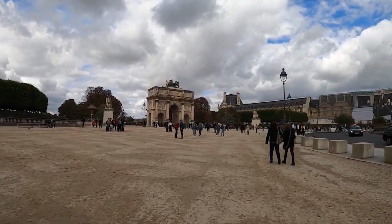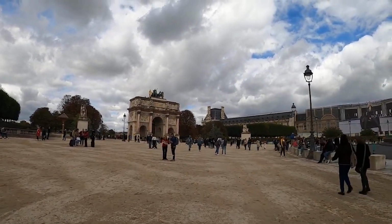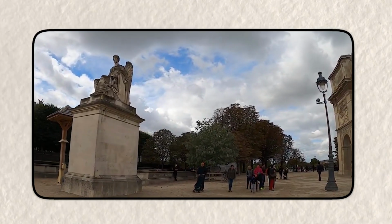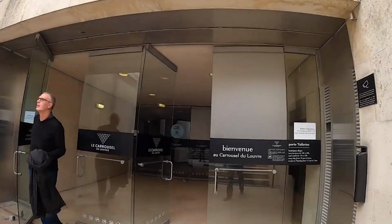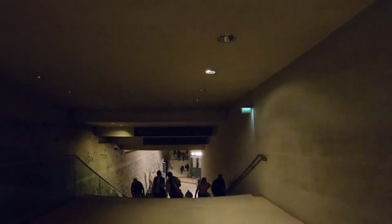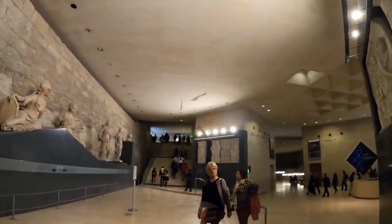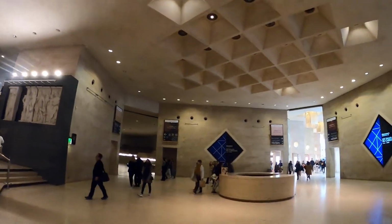Also, the famous Mona Lisa painting attracts thousands of visitors every day, causing crowded rooms. Right now, seeing her up close is like fighting through a mosh pit at a concert. It's not exactly the peaceful art appreciation moment most people hope for. To give everyone a better experience, the plan includes moving the Mona Lisa to a special room under the museum's courtyard. This will allow visitors to enjoy the painting in a more comfortable setting. Imagine stepping into a carefully designed space dedicated to just one painting, where you don't have to wrestle your way to the front. Sounds like a dream, right? That's exactly what the Louvre is aiming for.